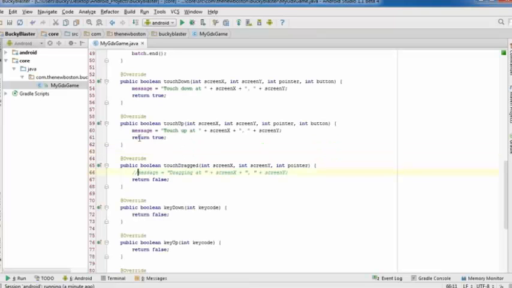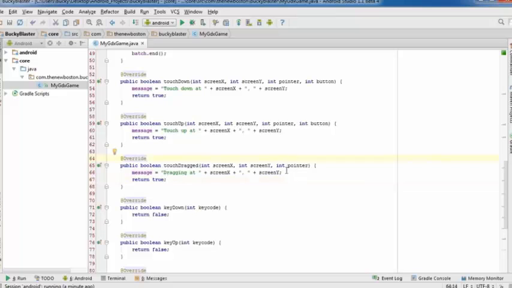Alright, so there we have it. It says "touch me," and I'm going to tap in the top right corner, touch down, and now I am releasing my finger, touch up. Now let me do it in the bottom left. Touch down, and you can actually drag it and then release it, and boom, look at that. Now let me go ahead and stop my recording. So now let me show you guys why I didn't want to run this touch drag method.